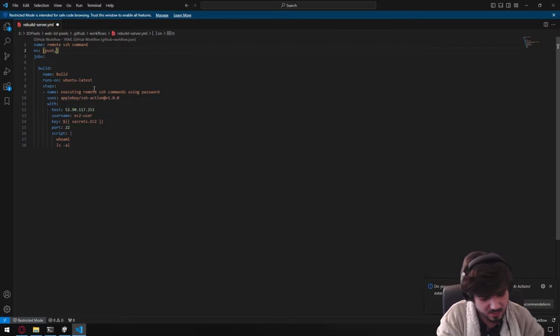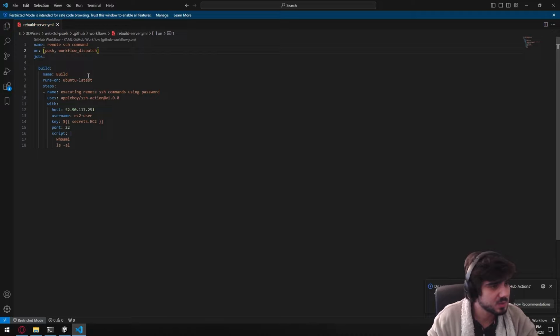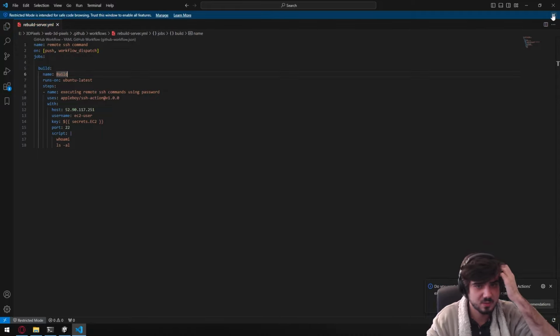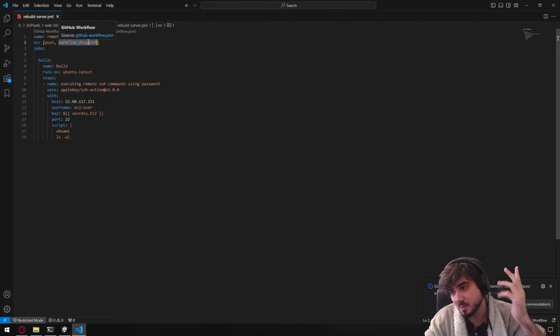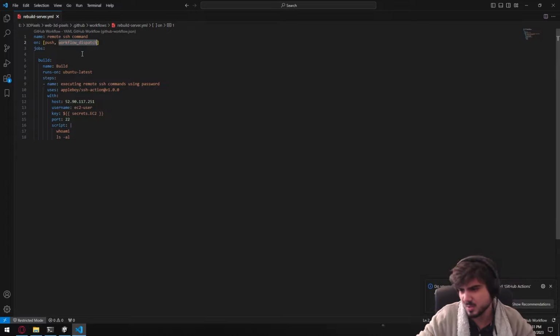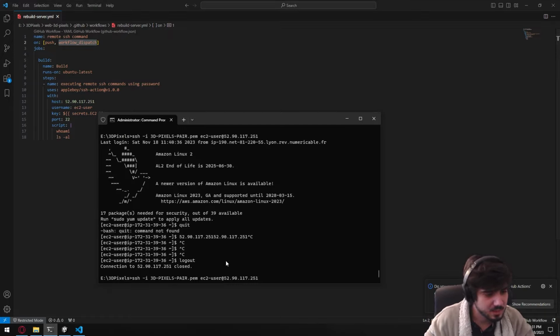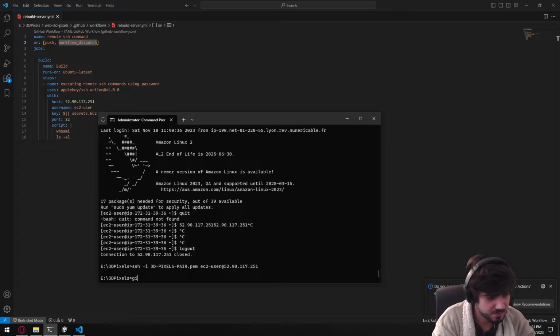I think there's also a dispatch, workflow dispatch. There you go. Oh, it knows. Thank you, VS Code. Which just allows us to manually run this. That way we don't need to keep pushing things to test. We can just trigger it, which is nice and dandy. Yeah, let's see if we did things correctly.